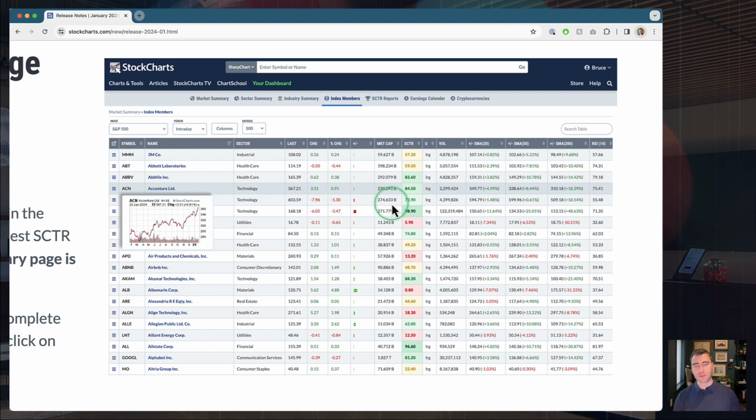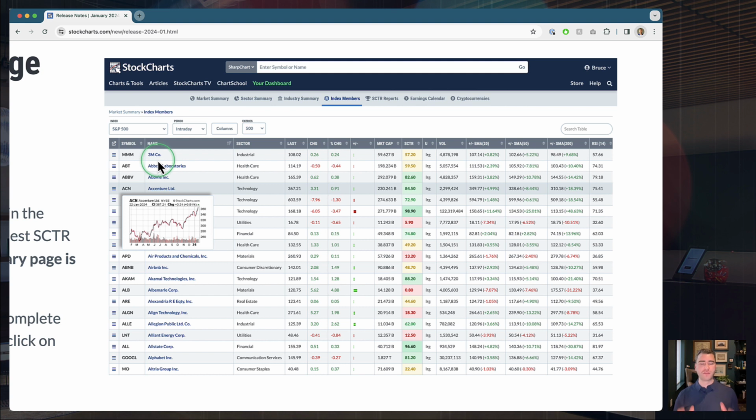Lots and lots of different things that you can do with this page, but it is a great way to review some of those key groups out there in the market. Again, things like the S&P 500, small caps in the S&P 600, some of those tech-heavy NASDAQ 100 names, things like that. As with all of our data table pages as well, you can always hover over any of the symbols in that table to actually get a quick little mini chart. You can click the name to get a full-size chart, and you've also got this little menu that you can open up on the left side of the screen that gives you access to some of the other charting tools.